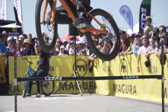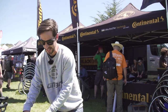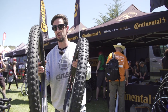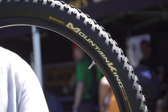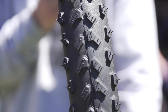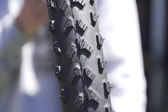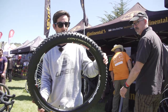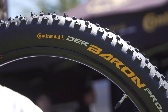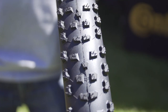So we're over at Continental Tyres. I've just seen some of those on Danny Mac's trials bike. These are the redesigned Trail King and Mountain King — they've got a different tread pattern, but also they're tubeless ready and true size, so they pump up super easy when it comes to tubeless. These are the 2.6 versions I've been running on my Scott Genius for a couple of months now, and quite excitingly the Trail King, Mountain King, and Cross King are coming soon in 2.6 inch.